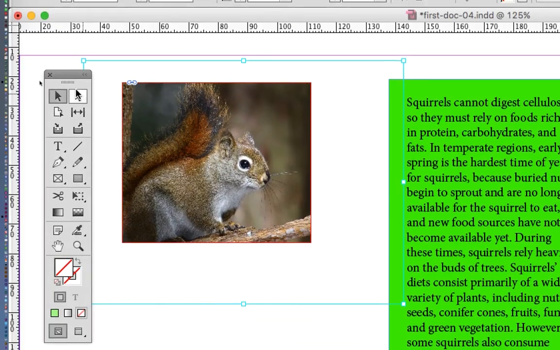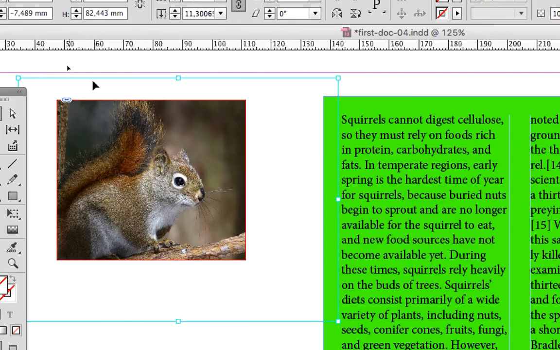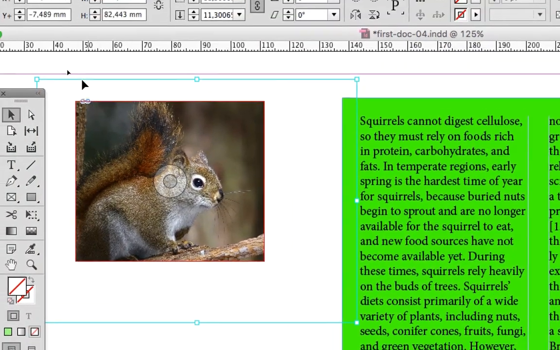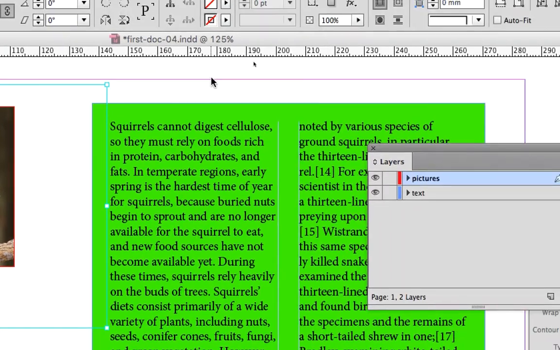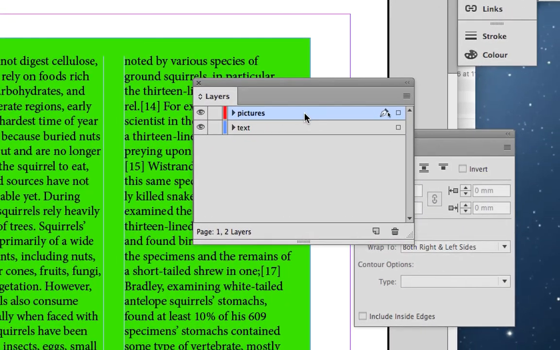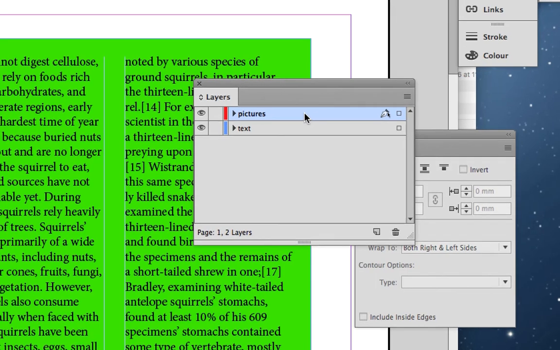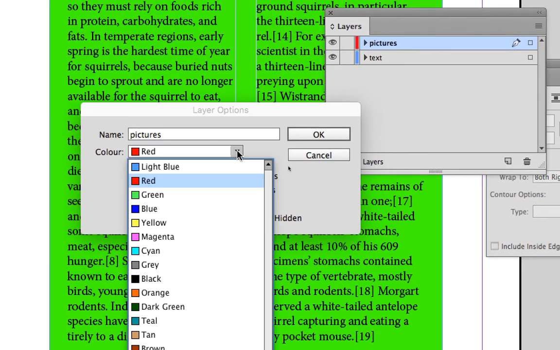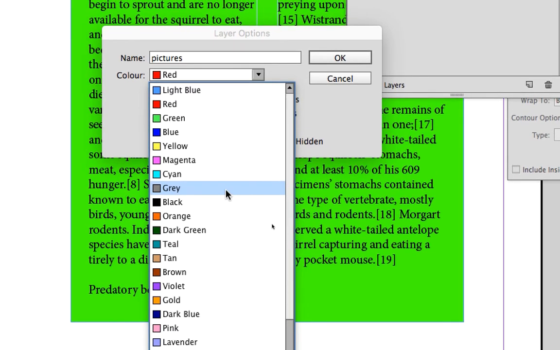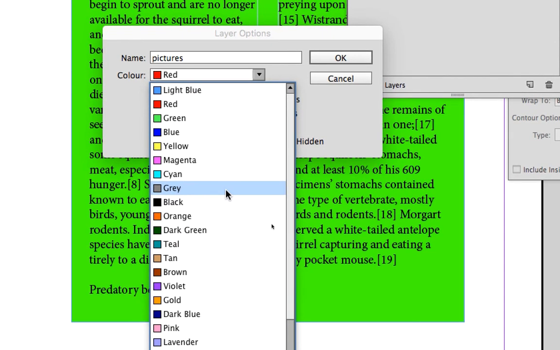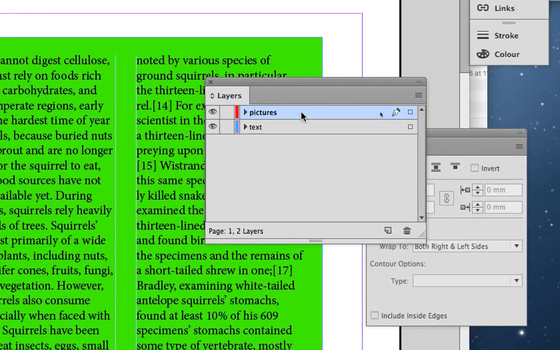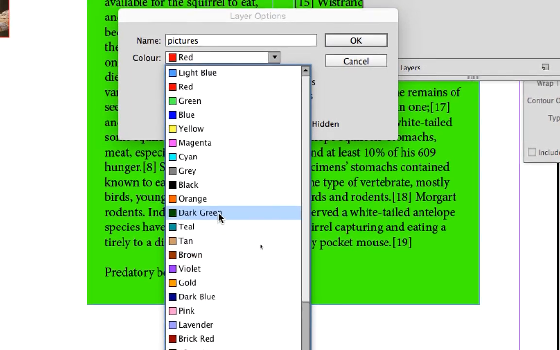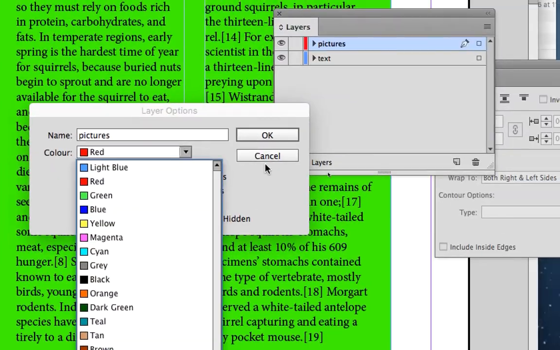But when I double click on the picture, the color which indicates that I'm working on the content is the inverse color of red. So it's a good idea, when you change the way the objects are displayed on the page, not to choose gray. Otherwise you will have gray for the content and for the container, which is not a very good idea. When you double click on the layer, you have the opportunity to change which color is used. Don't choose gray.